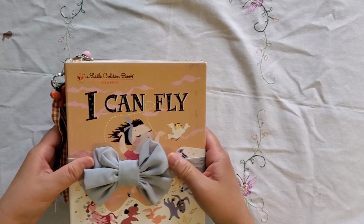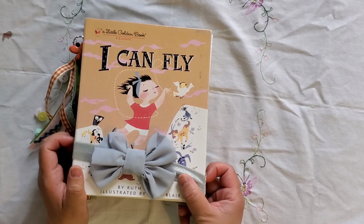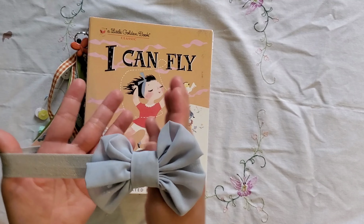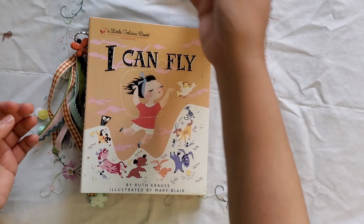So the closure that I use is this one. This is a baby's headband. It's completely elastic, so it can accommodate the bulk that will happen once you start with your filling in your junk journal.